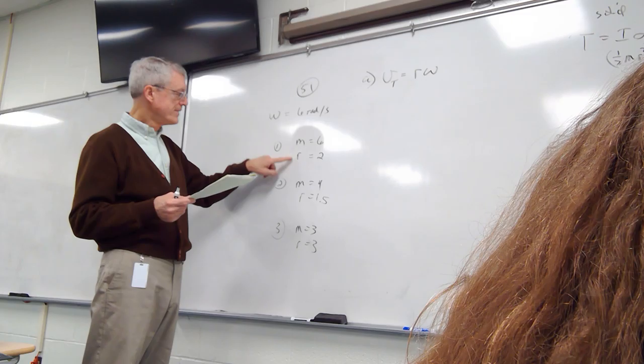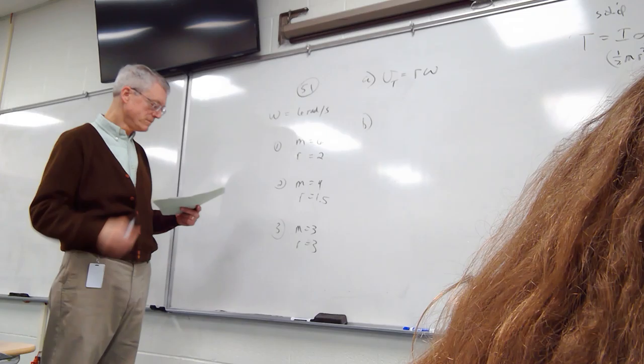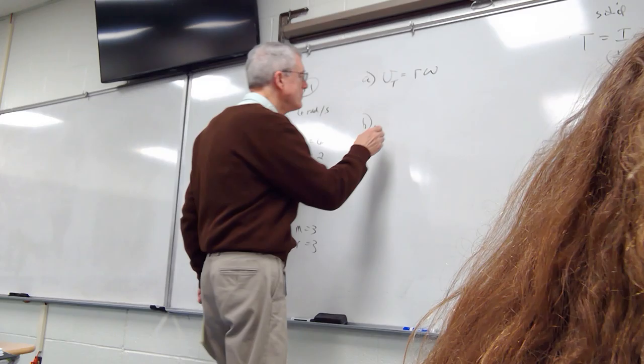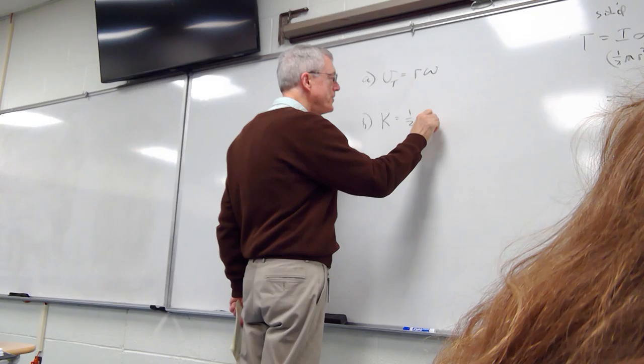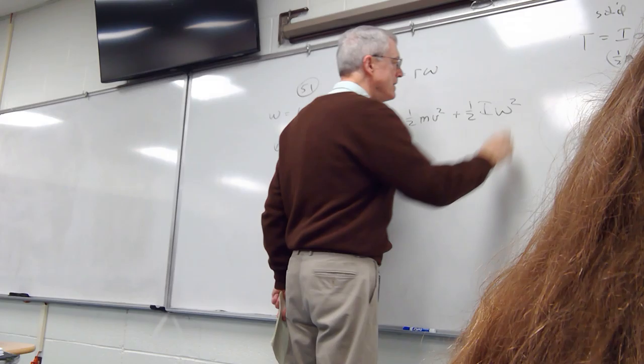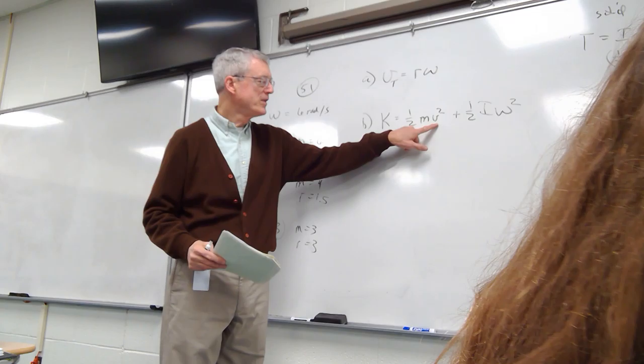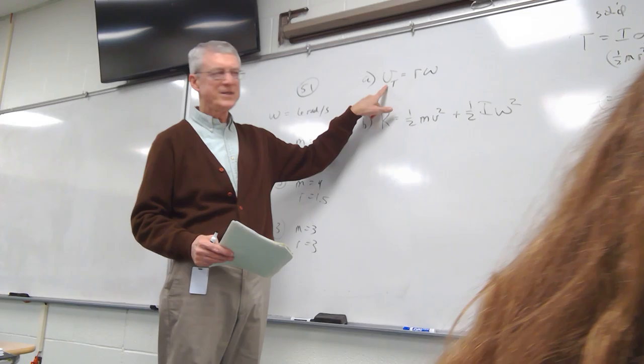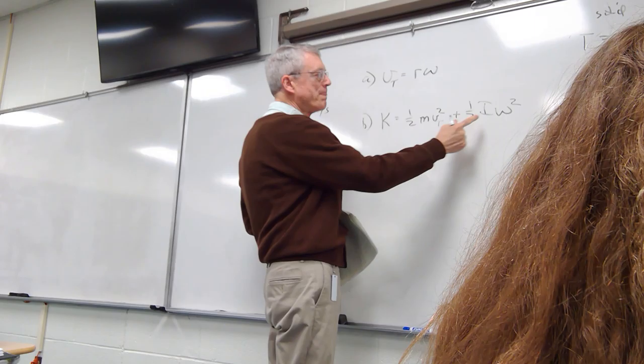All right, what's part B? Determine the total kinetic energy of the system using the expression kinetic energy equals 1/2 mv squared plus 1/2 mv squared. Okay, so there are two kinds of K. That's what we learned just yesterday. There are two kinds of kinetic energy. One is just the speed of the object moving. So this v is what you found up here. The tangential speed is that v. And then that one's the angular speed, omega, which I guess is 6.